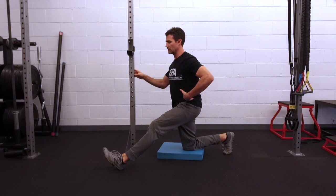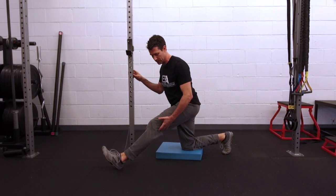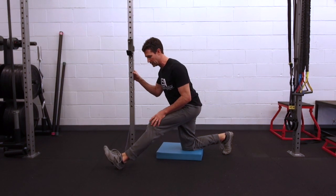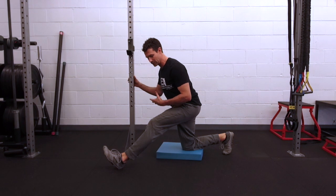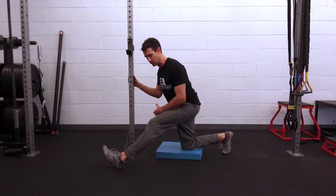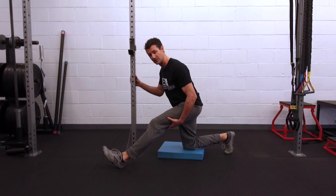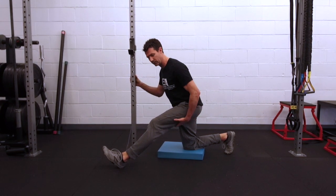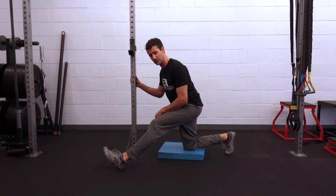What you're going to do is just hinge at your hips, kind of stick your butt up in the air a little bit, keep that knee bent. And I'm just going to hinge at the hips, and I have a very strong stretch on my hamstring right now. Now you notice I'm not creating a lot of tension, I'm not putting a lot through it. All I'm doing is getting to the point where I'm letting it stretch, the hamstring is feeling the stretch, but I'm still in a relatively controlled and comfortable position.